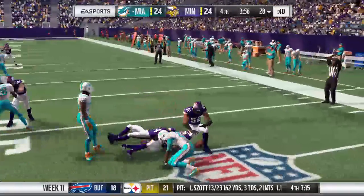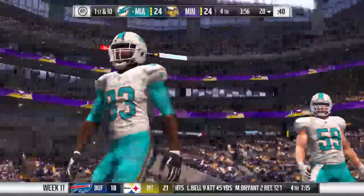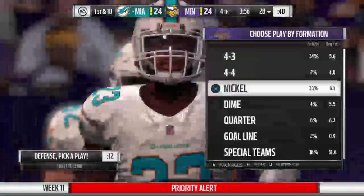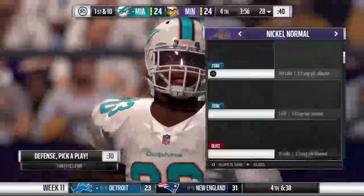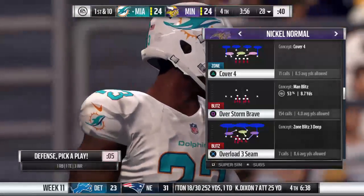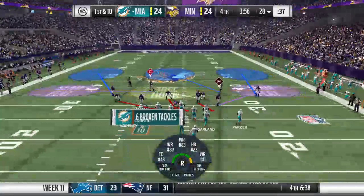That'll go as a 39-yard punt, give him 9 on the return, and out will come the offense as they take over. So now here come the Dolphins, and they were able to punch it in the end zone last time. They'll be looking to do that again here. For the defense, obviously, they'll be looking to stop them from punching it back in the end zone. It always is punch-counter-punch, isn't it?